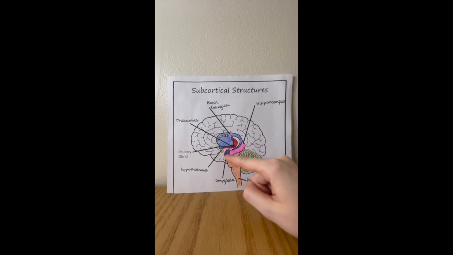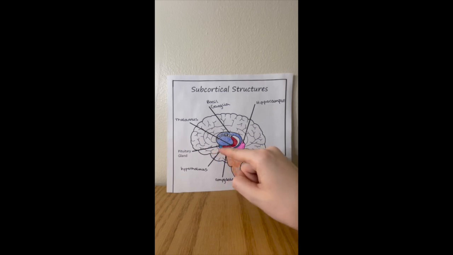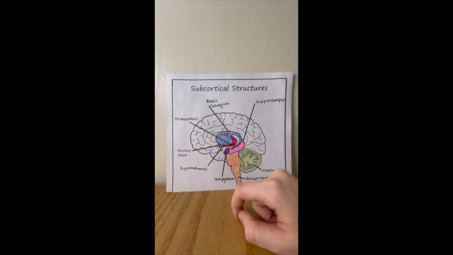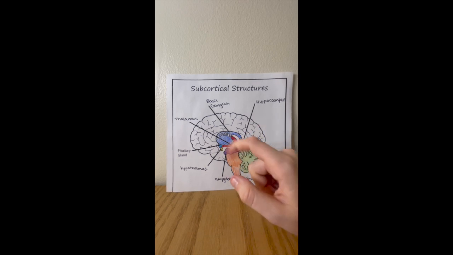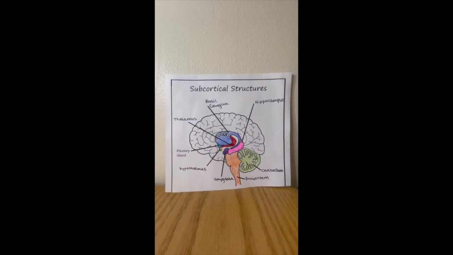Then in front of the hippocampus, we have the amygdala. In yellow, this little structure right here is the hypothalamus. In sparkly blue right here, we have the pituitary gland. In red, we have the thalamus, and in blue, we have the basal ganglia. And I want to really orient our attention to the basal ganglia because this will be particularly important when talking about Parkinson's disease.